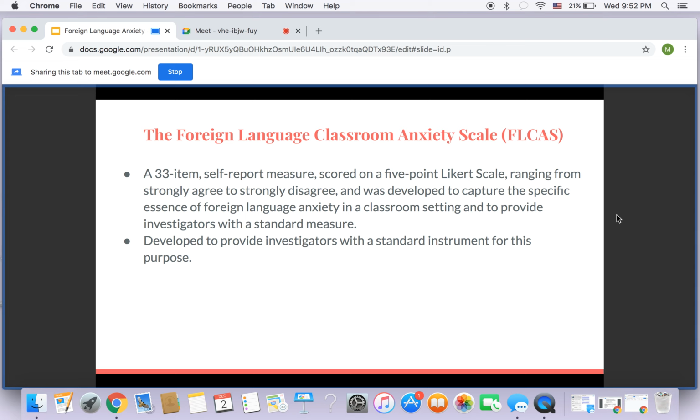There are other ways of assessing foreign language anxiety that can be and have been conducted. There was a study done that evaluated students' anxiety at the beginning and end of the semester and showed that while you can't normally eliminate the anxiety, it can be lowered, and there are numerous ways to do that that we'll talk about.